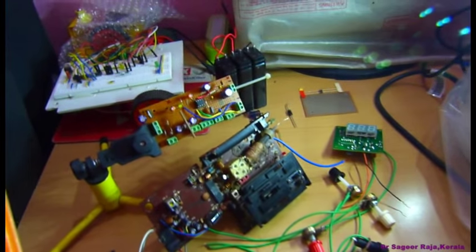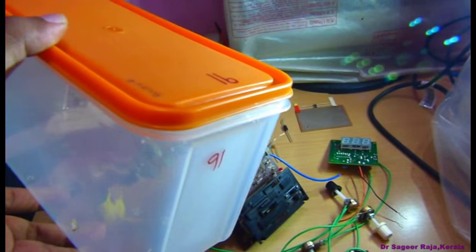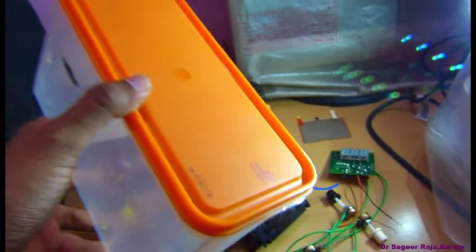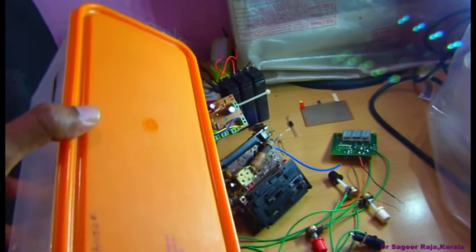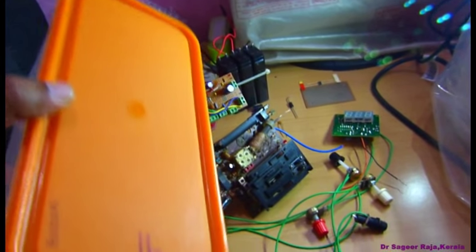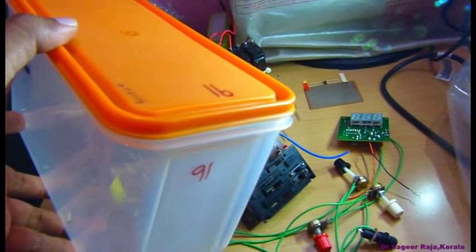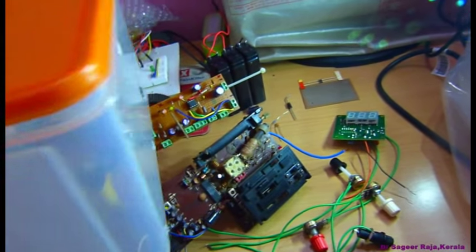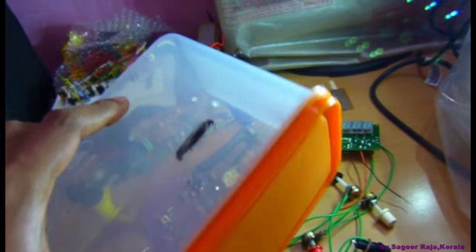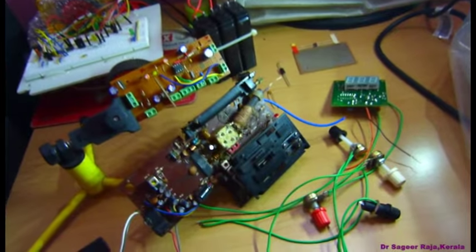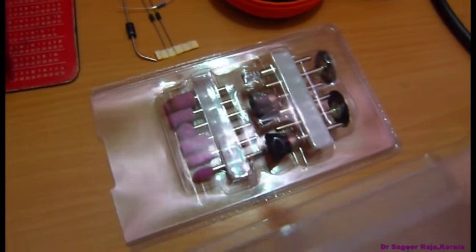To avoid expensive chassis, I decided to use this plastic box as the chassis for my world receiver radio. Moreover, it is very easy to make holes for the knobs on this plastic box. Contouring the chassis with my Dremel.